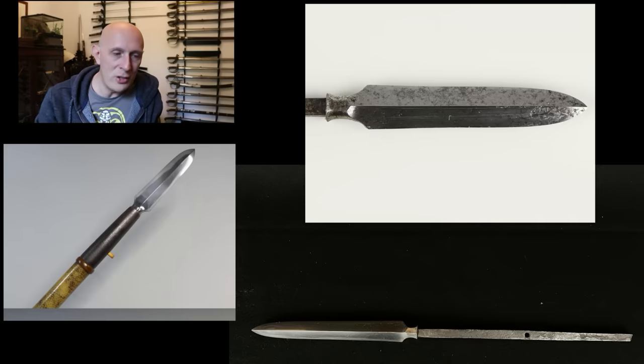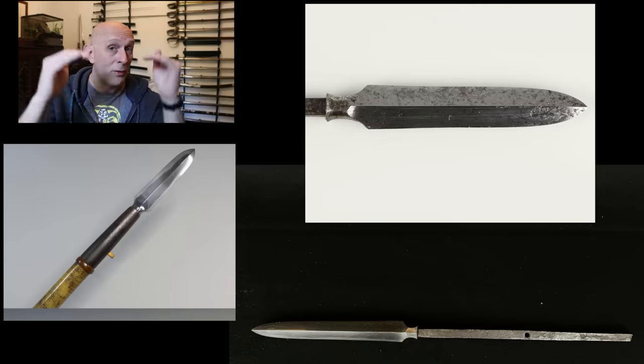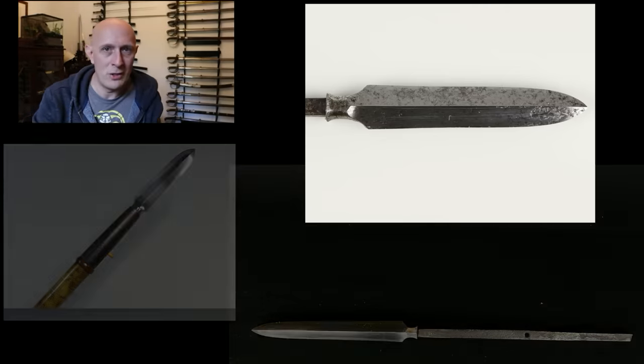They're hugely, hugely varied, both in terms of the construction, the way they're attached to the shaft, in terms of the cross section of the blade, in terms of the look or silhouette of the blade, in terms of the projections, both on the blade and on the shaft. So let's look at some of those.